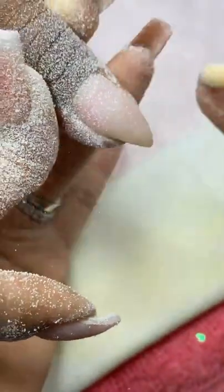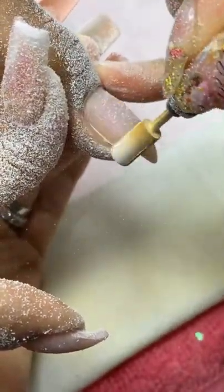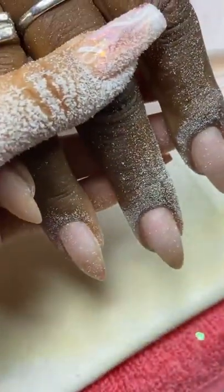And if you wipe it, it's going to take you one more step. So you just leave it alone. Just leave it after you cure for 60 seconds, apply the top for another 60, and then file right away. Because if you wipe it, actually, the cotton is going to get all over. The lint will get onto the nail, and it's going to cause you more issues.